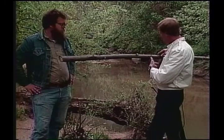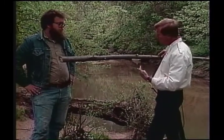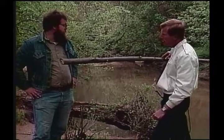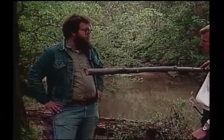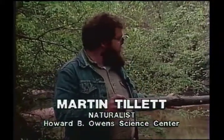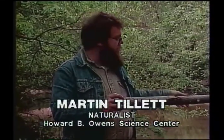Fresh water. But the fish we're here to study are saltwater fish. That's correct. These are fish that we call anadromous fish. That means that they live their adult life in the ocean, but they make their way from the ocean, the Atlantic Ocean in this case, up the Chesapeake Bay, eventually up the Potomac River, and then feeder streams such as Henson Creek, which feeds directly into the Potomac River. And they come here once a year, usually in the spring, sometime from mid-April till mid-May, and this is the time that they're mating, males and female fish laying their eggs.